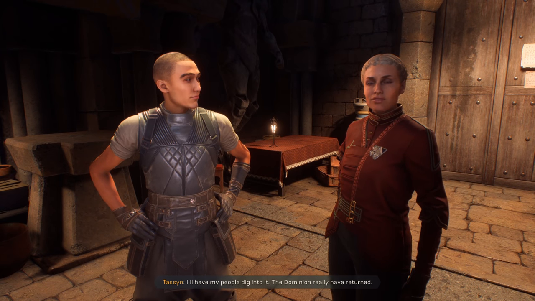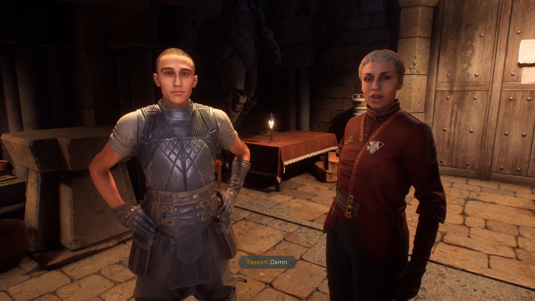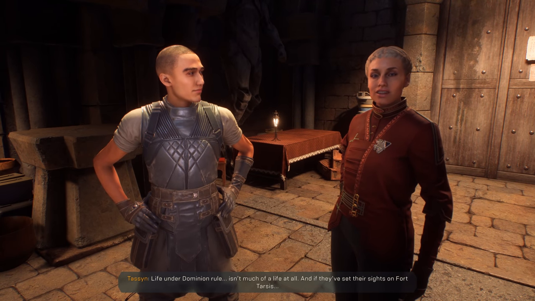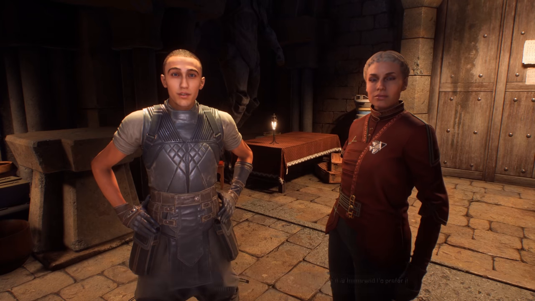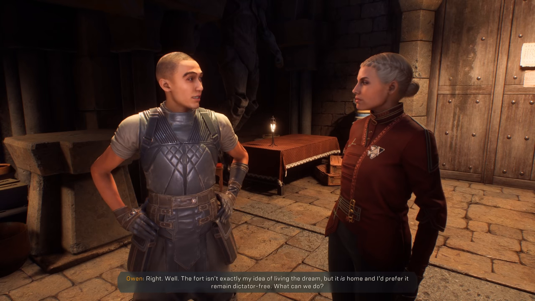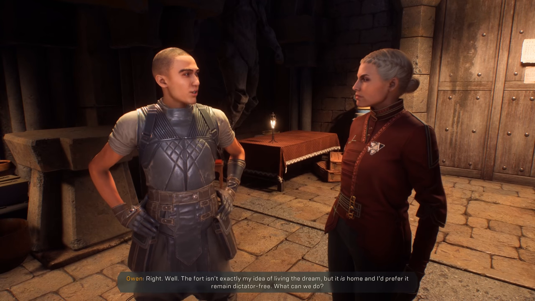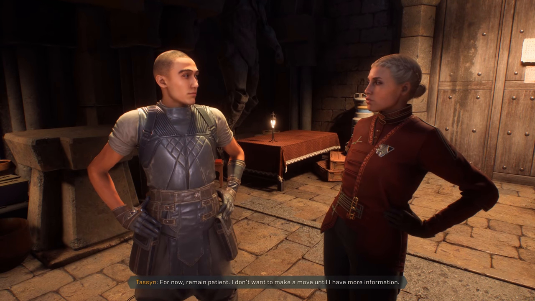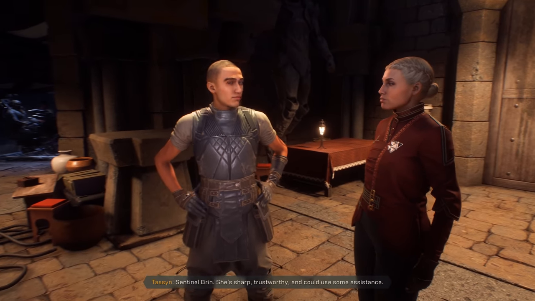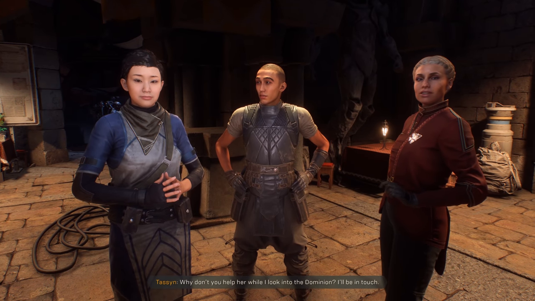The Dominion really have returned. In force. Damn. I thought spies took everything in stride. We also respect our enemies. Life under Dominion rule isn't much of a life at all. And if they have set their sights on Fort Tarsus... Right. Well, the fort isn't exactly my idea of living the dream, but it is home, and I'd prefer it to remain dictator-free. What can we do? For now, remain patient. I don't want to make a move until I have more information. In the meantime, there's someone I'd like you to meet. Sentinel Bryn. She's sharp, trustworthy, and could use some assistance. Why don't you help her while I look into the Dominion?